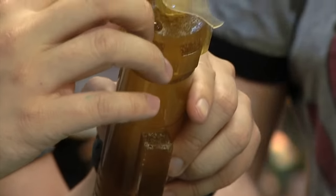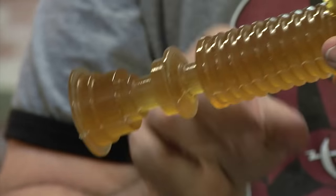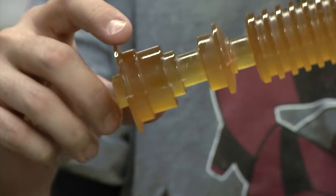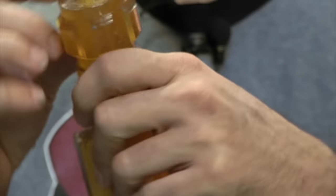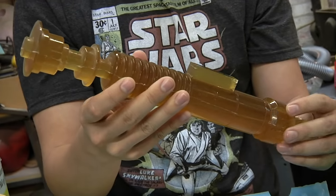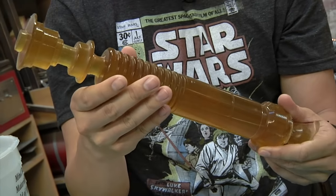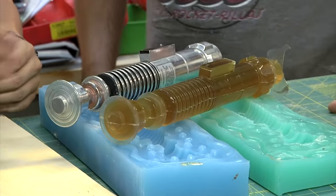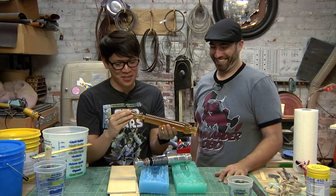But again, when we run the next one, maybe when I put that last little bit in there, I roll this end. Because see, I rolled all these and there's not really much of any air trapped up here, which is where I was worried. But I didn't roll this last little bit. So when I do that, I'll just roll the mold a little bit. And I'll learn the nuances of every mold I'm making. But for a first casting, I'd say that's a B+. B+, I would grade yourself.